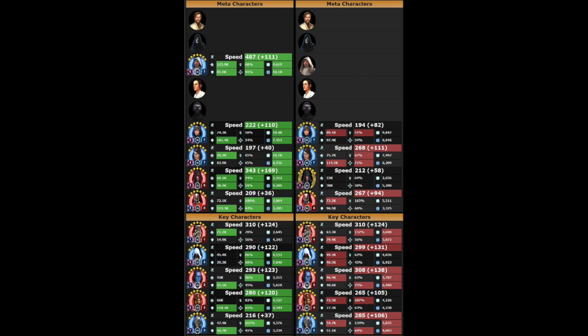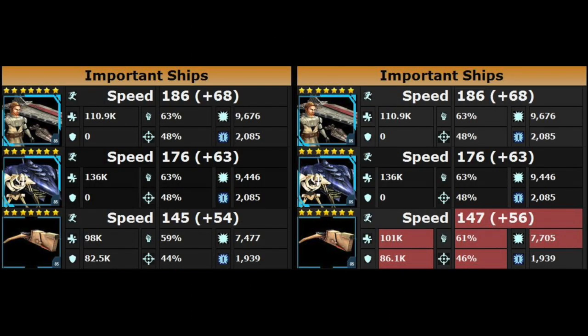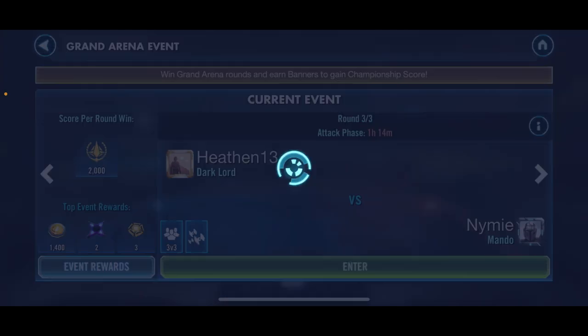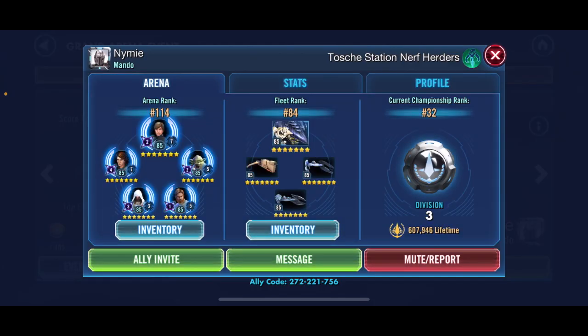Now the one place I have the distinct advantage is I have Jedi Master Luke, and my opponent does not have a Galactic Legend, so I'm going to try and exploit that advantage for sure. And ships, we are all even. Alright, let's take a look at his roster, see if anything jumps out. He is running his Jedi Knight Luke squad in Arena.